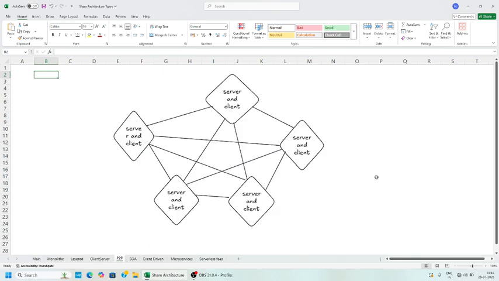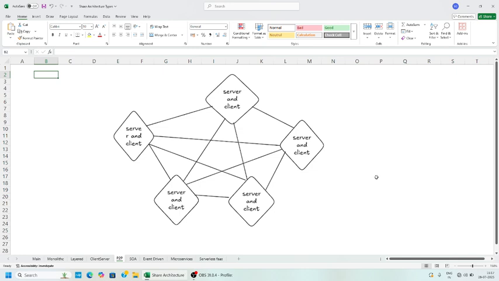Next is point to point. In point to point architectures, we have each system acting as a node, both a server and a client, right? So the control is decentralized. For example, a website which shares music files and provides an option to upload and download files to the user. It was used during 2000 and 2010.